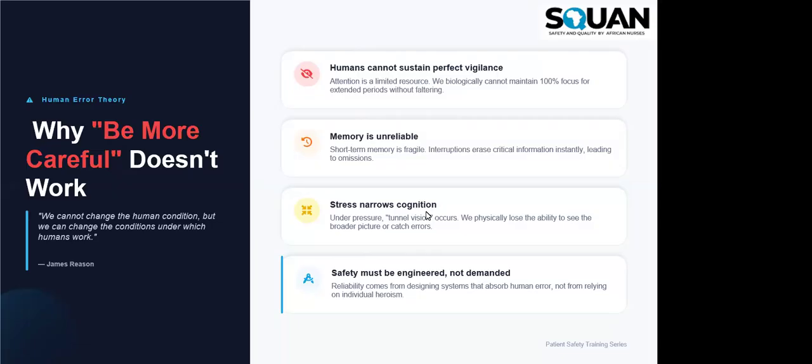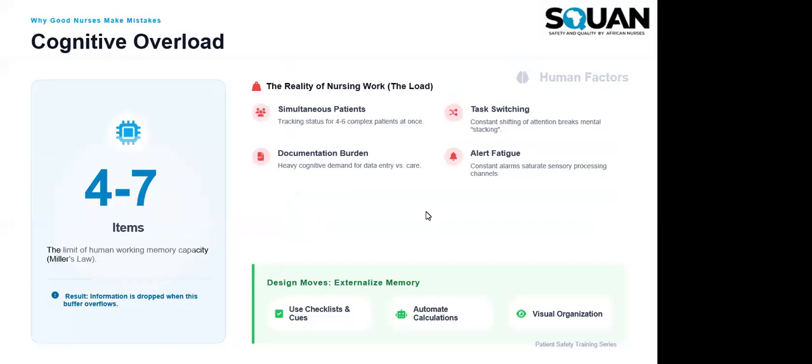You now say, oh, if Nurse Bola is there, things work perfectly, but if Nurse Jeremiah is there, that shift is going to be bad. No, you can't have a system like that. We need a system that, irrespective of who is there, whether it's Bola or Jeremiah, forces them to do the right thing all the time, right? So that's what we need to build. We need to engineer our system. We have to build reliability into our system. So I did talk about cognitive overload, and according to Miller's law, your working memory can only capture 4 to 7 items.